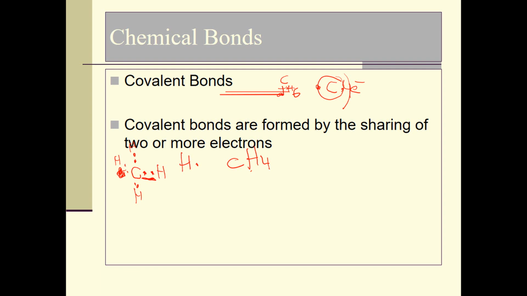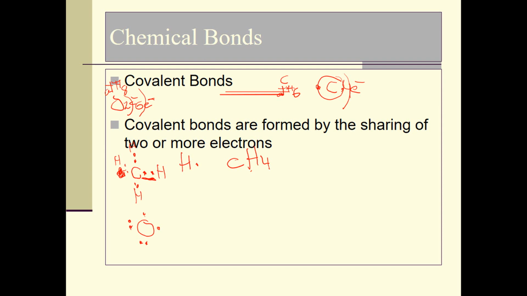We can also take a look at oxygen. Oxygen, let me do it over here. Oxygen has the atomic number 8. First shell fills with 2 electrons. Valence shell then is 6. So oxygen has 6 valence electrons. 1, 2, 3, 4. Let me do 5 and 6 right here. So it needs 2 more.